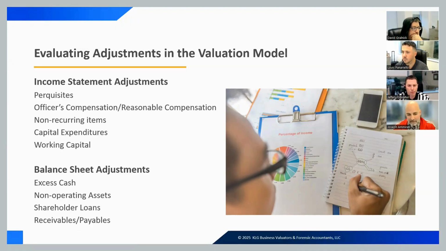You need to look to see, did the appraiser consider the market value of those? If it's stocks, did they get a brokerage account as of the valuation date? Did they make that adjustment? So that should also be considered. And looking at debts, the liabilities, again, is there a business purpose to those debts?